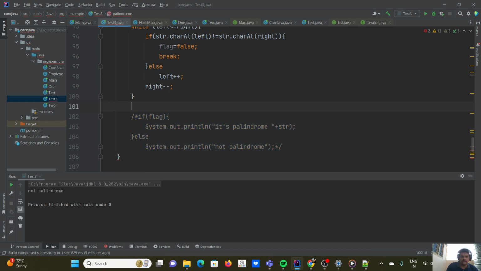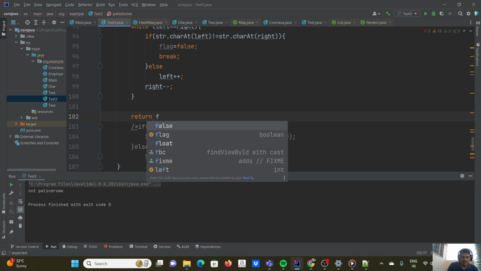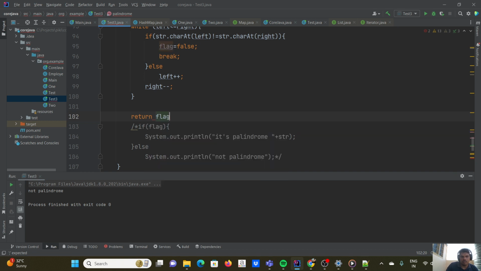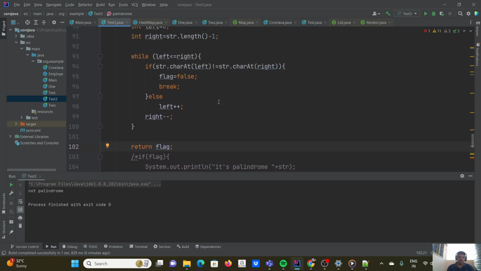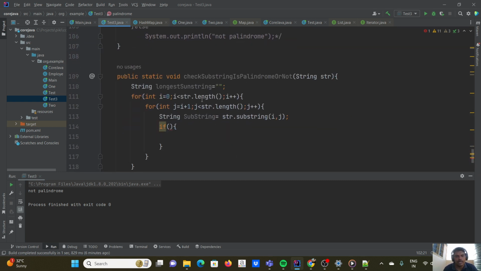I just want to return flag. Whenever it is true or false, it will say flag. It will check whether it is palindrome or not palindrome every time.